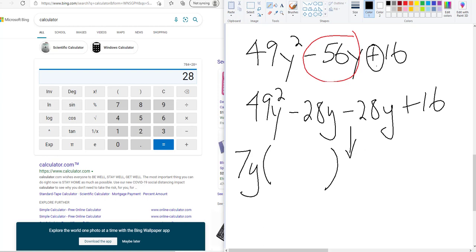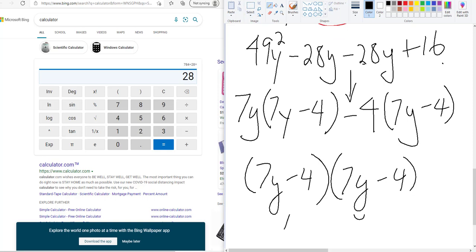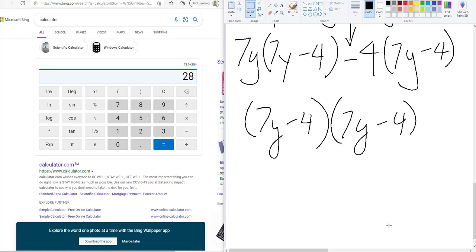I'm going to drop this middle sign down. So 7y minus 4. And these two have a 4 in common. And look, 7y minus 4. So the common binomial is 7y minus 4, and what's left over is also 7y minus 4. Now, this is a special kind of trinomial that can be written as a binomial squared. So that's another way that you can write this answer. And of course, you should FOIL it to check it. Even though we used AC, it never hurts to multiply it out to make sure you have it right.